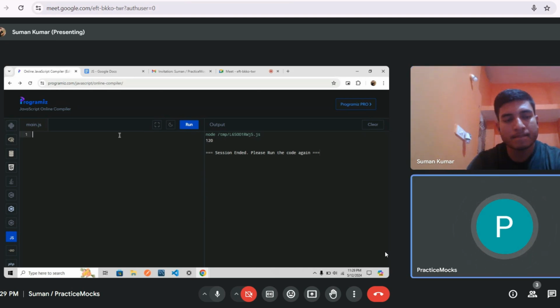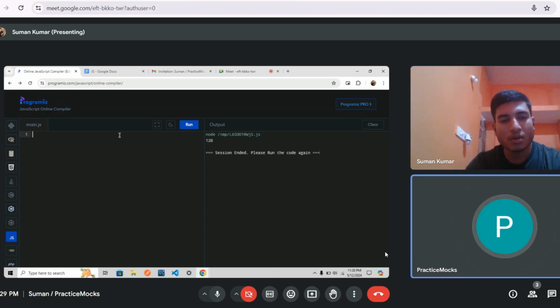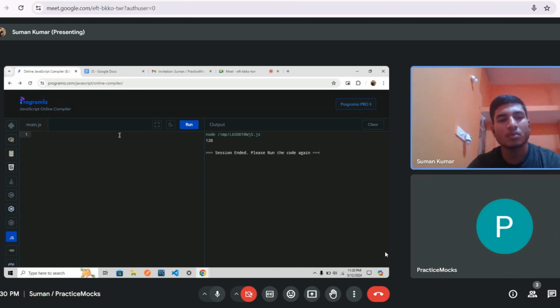What are the various positioning properties in CSS? There are some positions like relative, static, absolute, and flex. Okay.